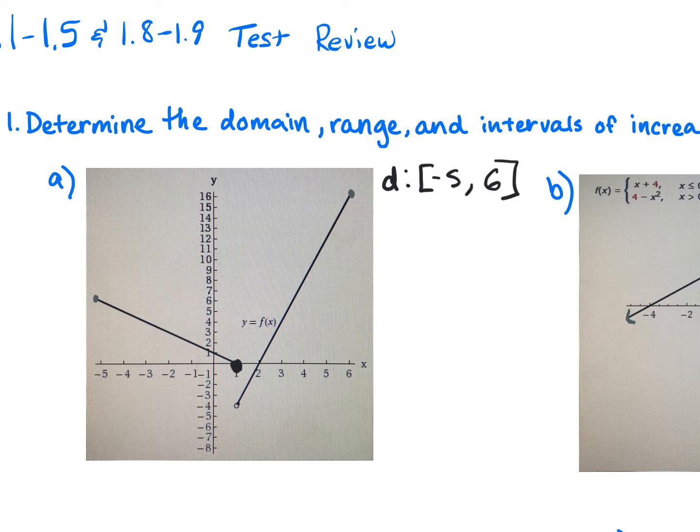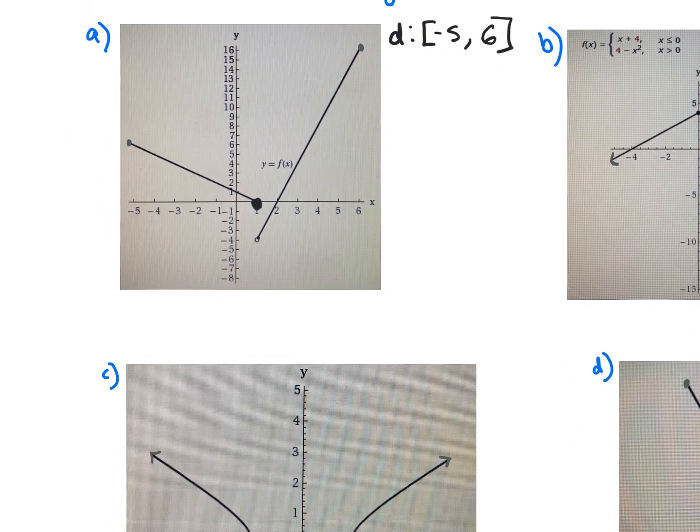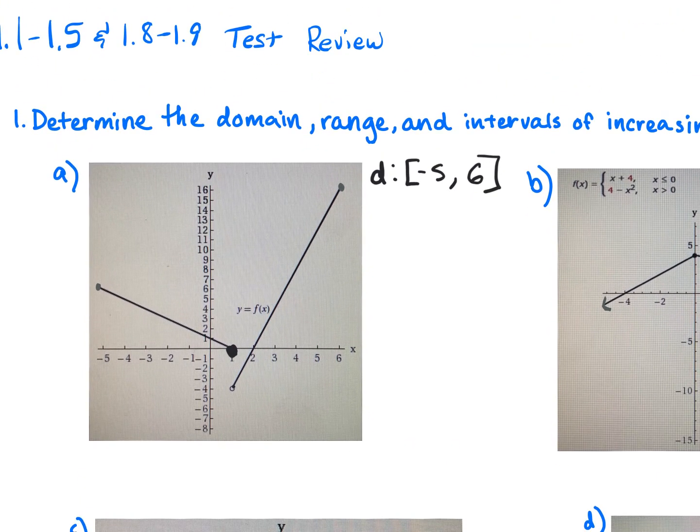But how come sometimes you have two lines? That would be if we had a gap, like if I had a line here and a line here, I have a gap from here to here. So I would need that gap in my domain. I'll do the one right below it, C, because you'll see there that there's a gap in the domain.